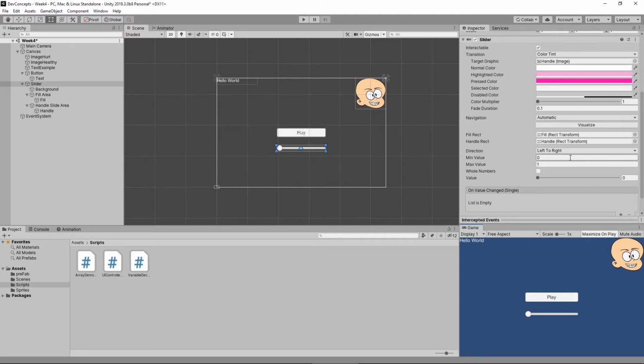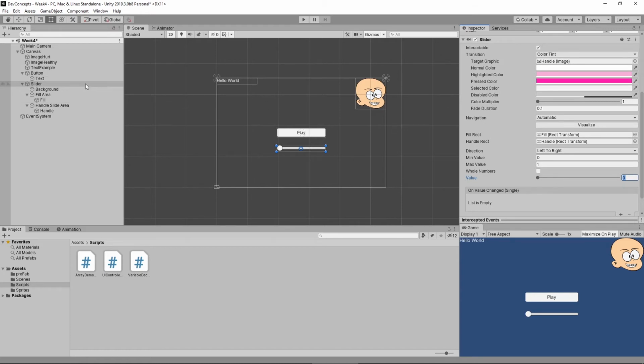We can also go through and set different things like the direction of our slider, so it works from left to right, and a minimum and maximum value. You can put any kind of values you want in here. By clicking whole numbers only, we are ensuring that we can't get fractions, right? We can't get floating point numbers. Instead, we're only getting integers. Below that is a value, and we can either set this value manually, by dragging the handle for example, or we can do so through code. Okay, so we'll take a look at exactly how to do that in just a minute, and we'll write some script for this as well.